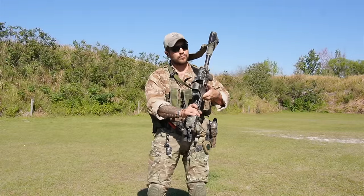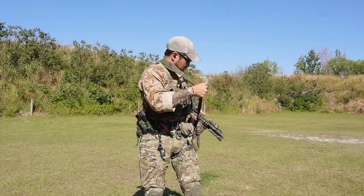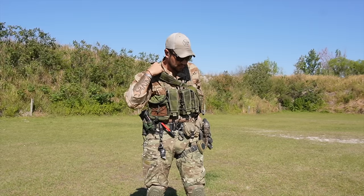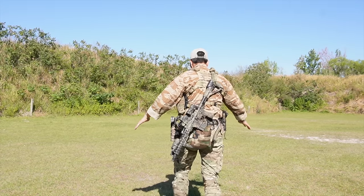And also, depending on what rifle carry I'm using, I need to be good with manipulating the rifle with a sling. So once I'm proficient with that sling manipulation, the other thing I need to consider is my loads and what type of load I should practice. So jumping into reloads, and I know this is the sexy thing that's on Instagram and social media, but there are two types of loads. You have the speed or emergency reload, or you have your tactical reload.